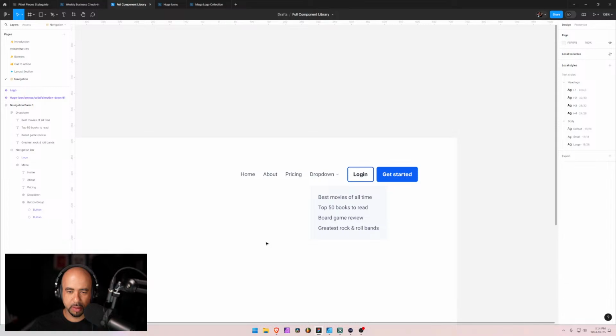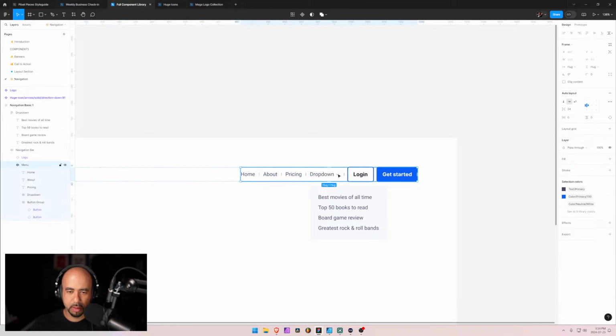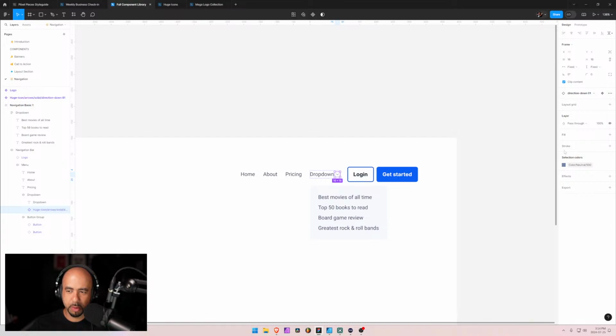Right. But is the arrow up? Because when the drop down is open, the arrow is pointing up, right? So let's rotate this 180. Perfect.